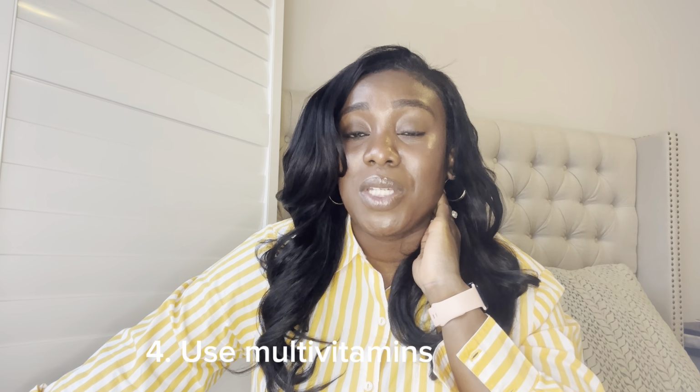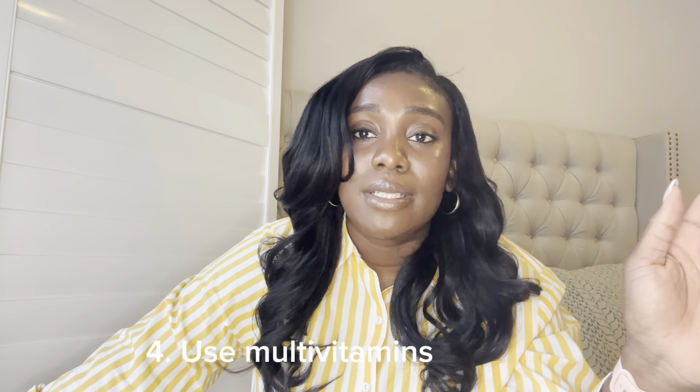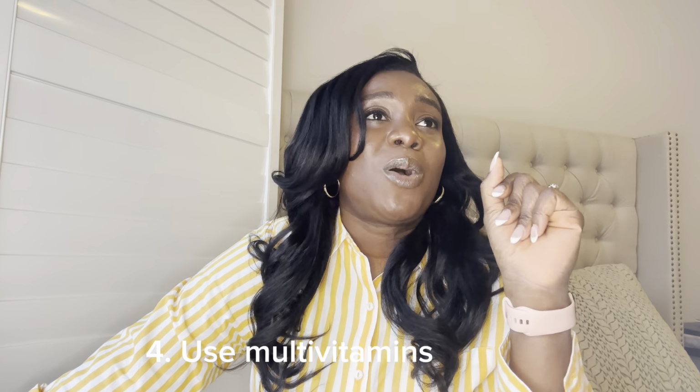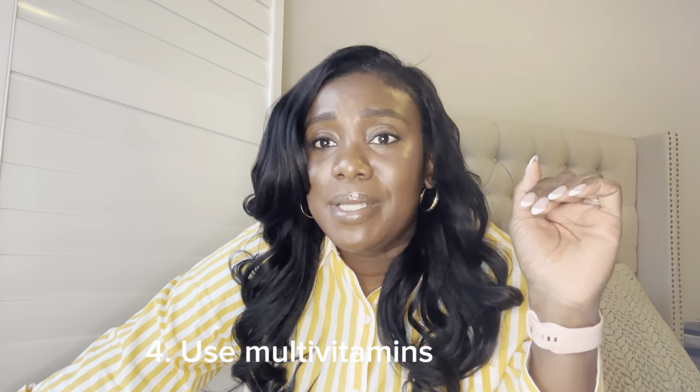What I'm definitely going to be focusing on for all of 2024, and I will share with you guys my length retention process as I go through this hair journey, is using multivitamins. I experimented a lot, I would say, in 2023 with different combinations of multivitamins. Today you hear biotin is what everybody needs to be using, 10,000 UI or whatever. Tomorrow it's all iron. Next tomorrow it's selenium. The next thing you know, we need zinc. The next thing, everybody's vitamin D deficient.